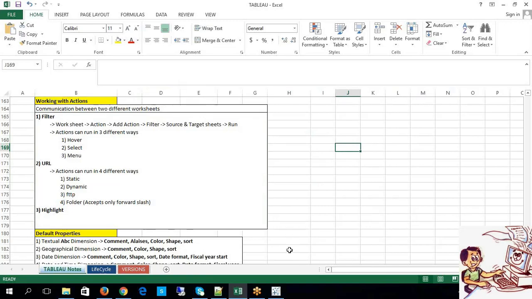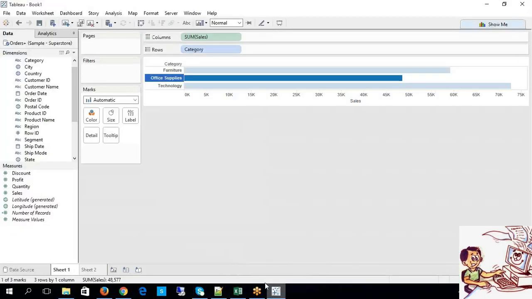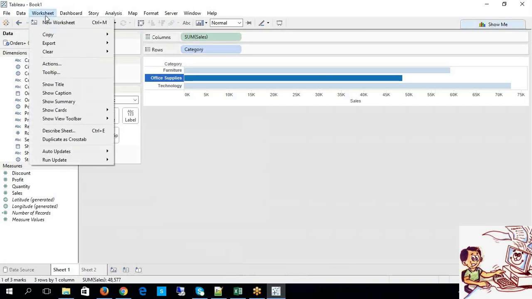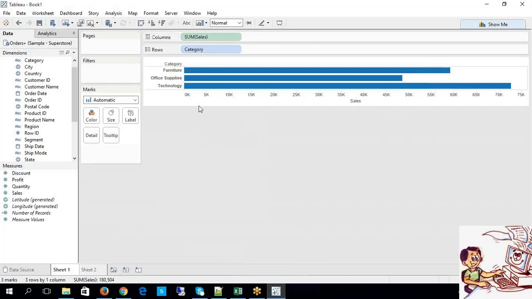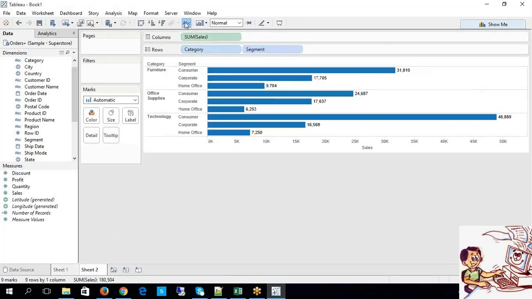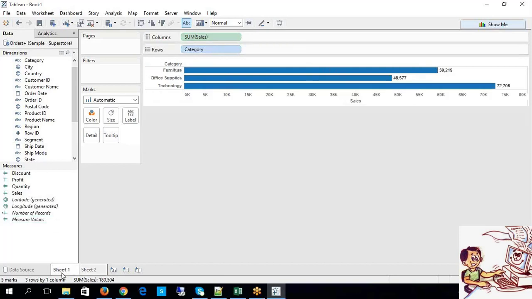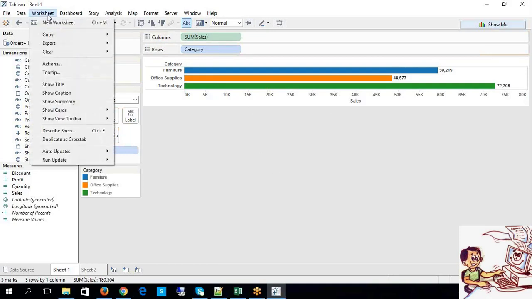Firstly, what we are supposed to do is first go to worksheet. Before that, you just define the labels for this. Once you define the labels and the prerequisite colors or whatever, let's say for category I would like to define a color. You do the prerequisites like this. Once you're done with this, go to worksheet.